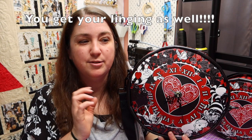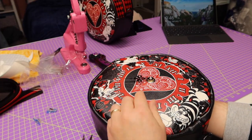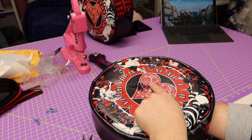So a couple of things. In the kit you do get the outside of your fabric, whatever it is. If you get vinyl, make sure that you interface with Decovil Light. We really want this bag to be sturdy because of our clock hands. Now if your bag crushes in on itself, your clock hands are going to get messed up and they won't do what they're supposed to do.